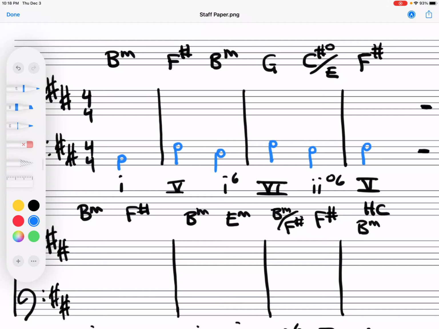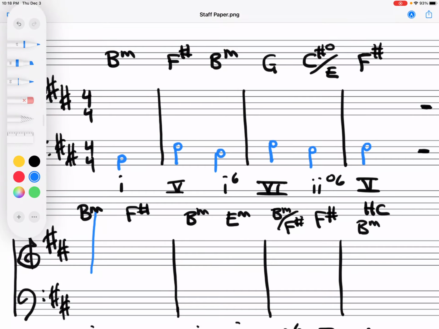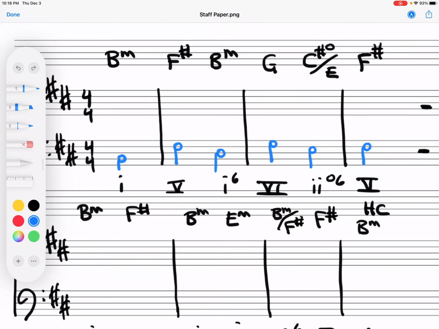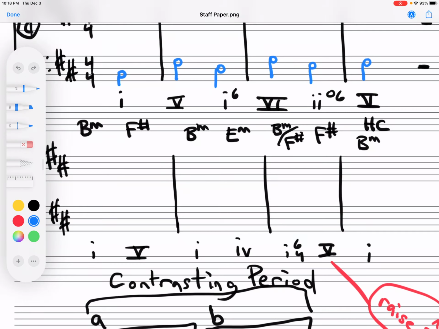I'm not leaping any augmented intervals, I'm not leaping a 7th. In the beginning I leap more than a 4th, but I changed directions, so this looks pretty good. And let's go down now to the bottom, and I'll put in the bass there. So I put a rest in, so I think I'll start over again, and I'll start with the low B. Okay, I'm not going for Beethoven here, I'm just going to try to do something that's fairly reasonable.